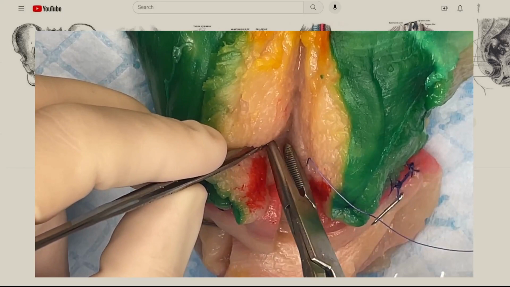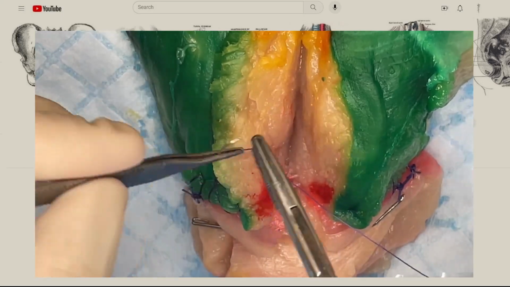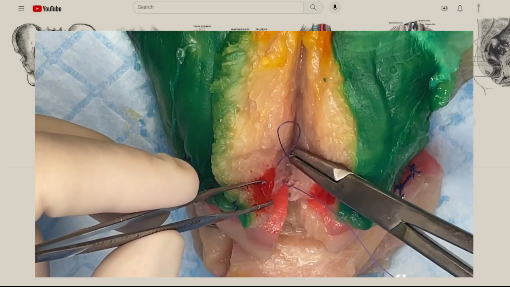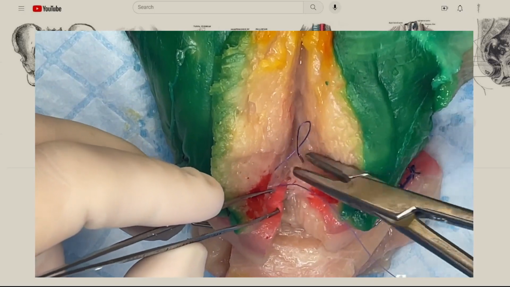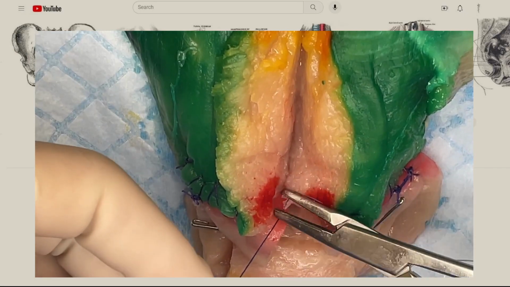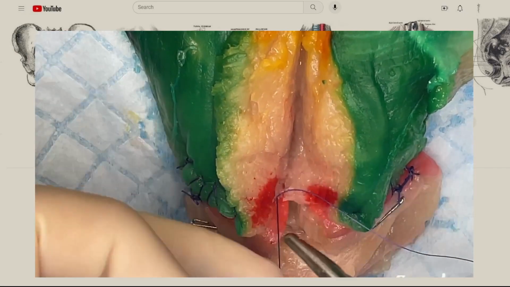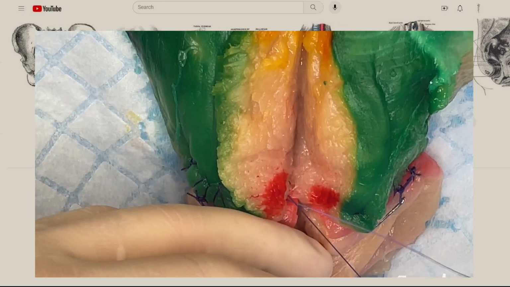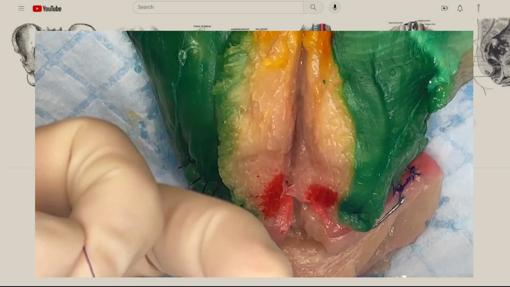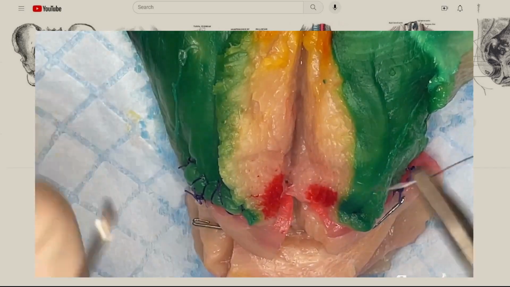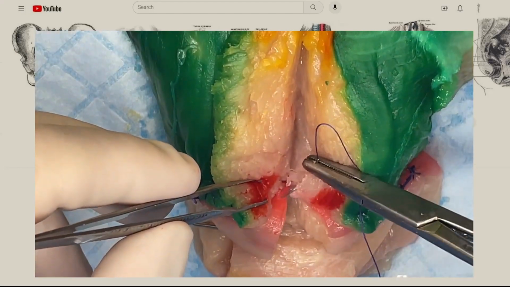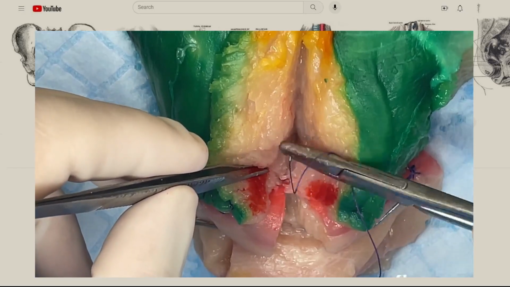And again, this is a relatively poor approximation that already pulled out a little bit on that side, but let's see if we can get a little bit of another bite just to get this tied off. And we'll be, yeah, that's just pulling right through. All right, let's try again here. When the chicken first came out of the fridge, it was a little bit easier to work with just from its firmness. Yeah, so that's where that's pulled through a bit.